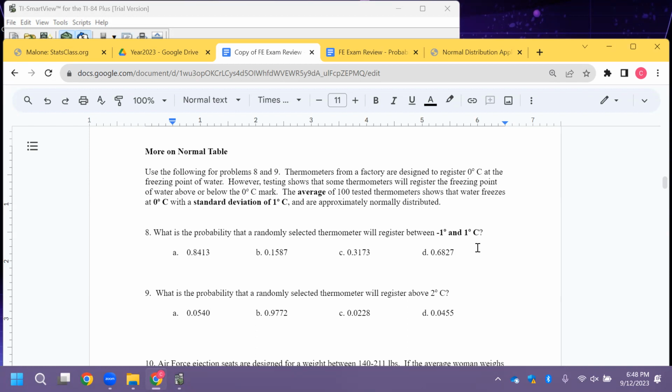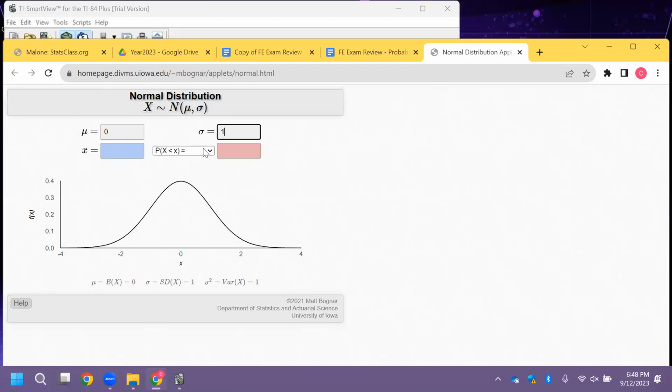Which, depending on what you're trying to measure, a degree might be a lot. But under this scenario, what is the chance that I'm going to have these thermometers register within a degree? Under this model, it's a normal probability model. What is the probability that it's going to register within a degree of what the target is? So I need to go -1 to 1 on this one. On my app, I'm going to need to go between -1 and 1.